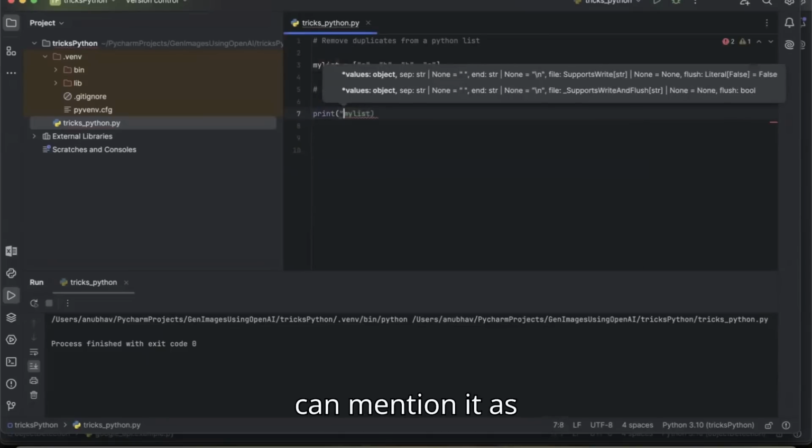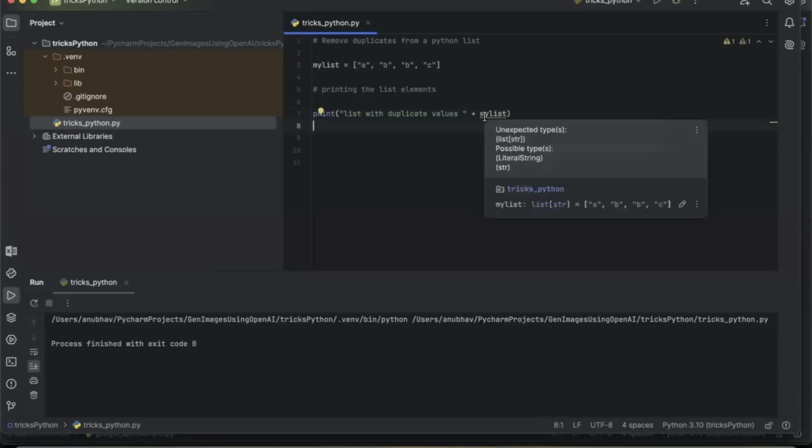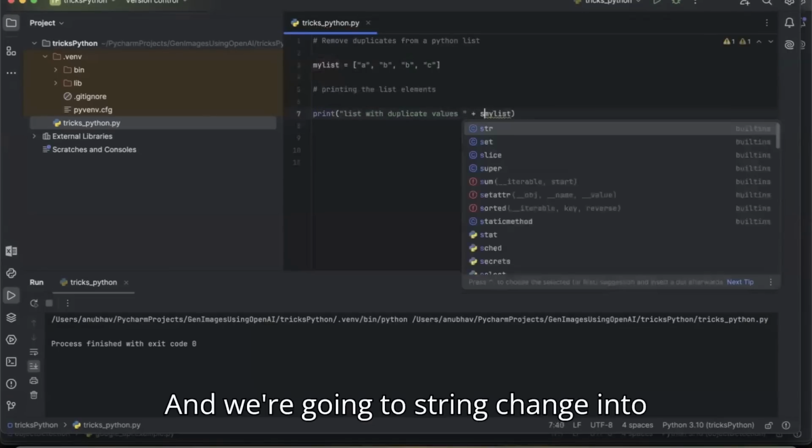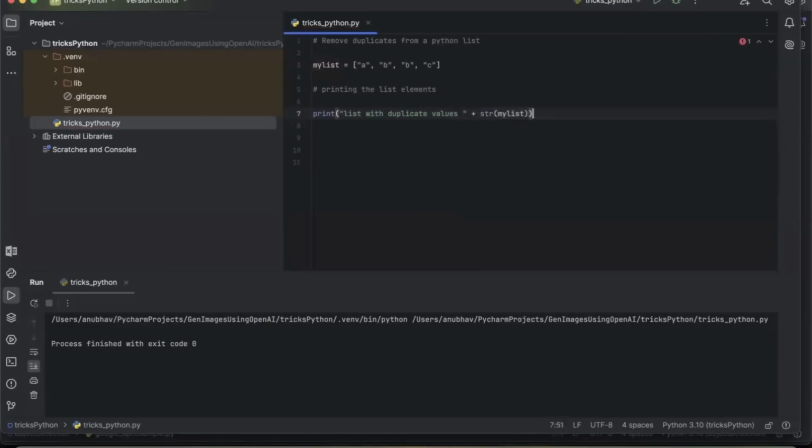Here we can mention it as list with duplicate values. And here we need to change it into string format.